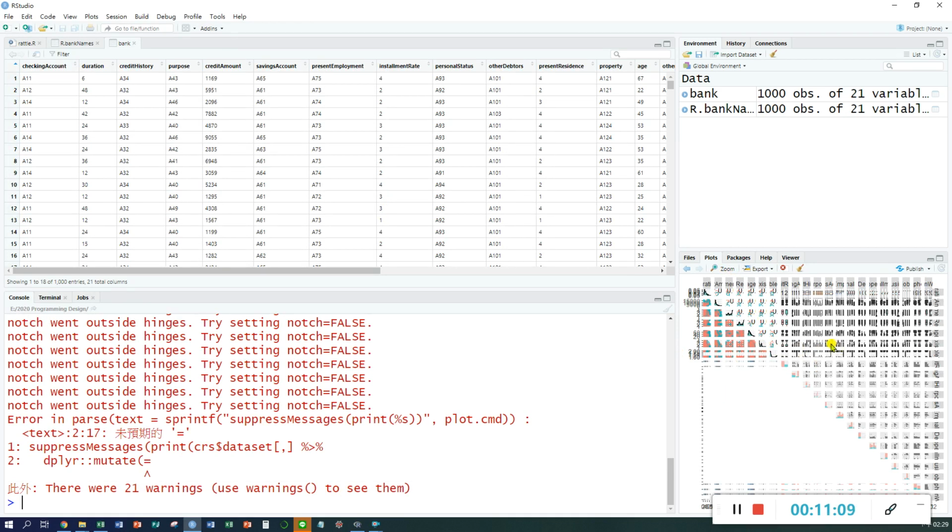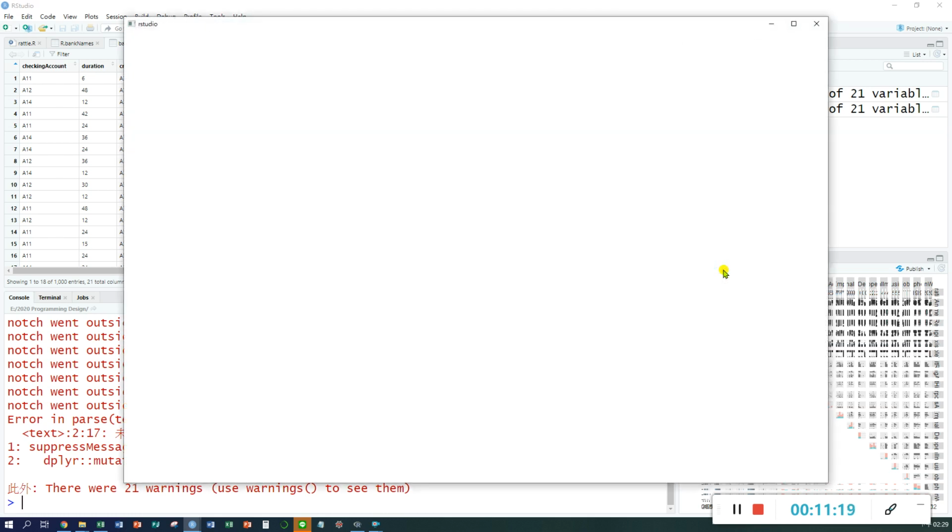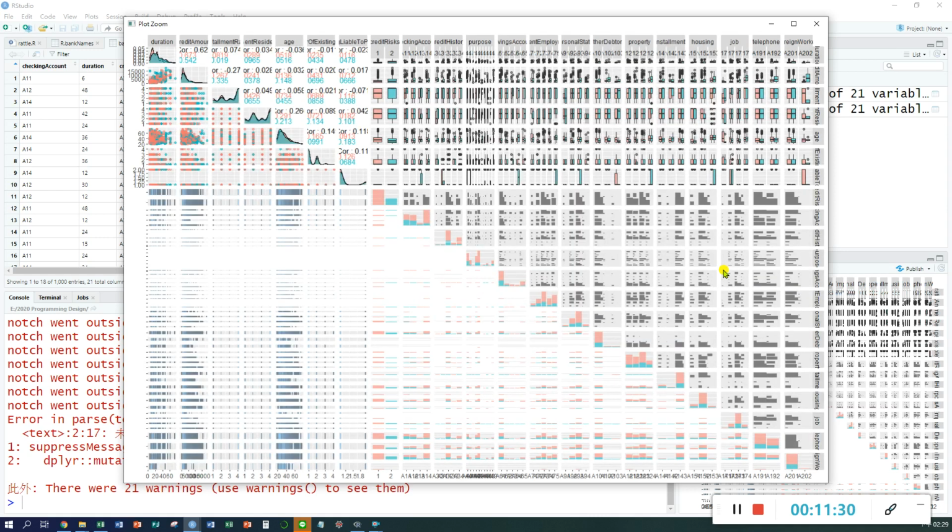It may take you 1 or 2 minutes. So let me run the result. It depends on how efficient your computer is. So we can see this diagram for all the variables, the distributions. Okay, see you guys in the next section.